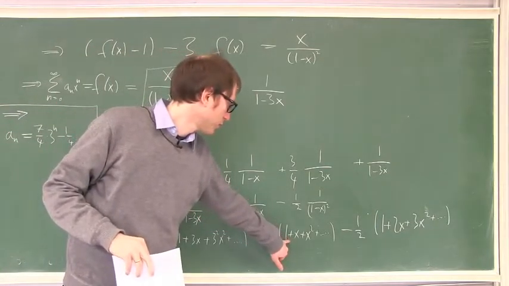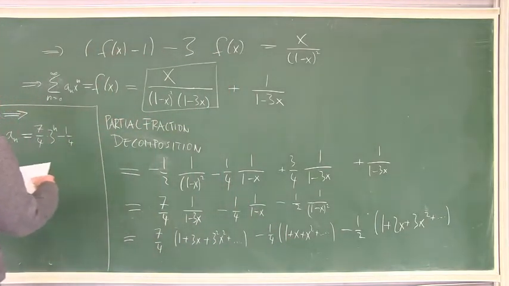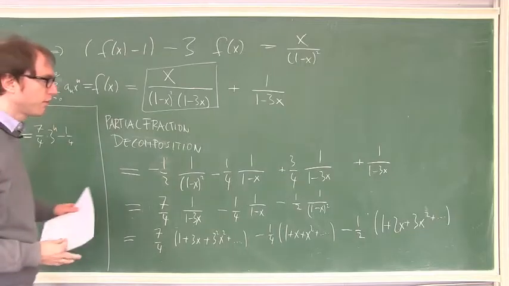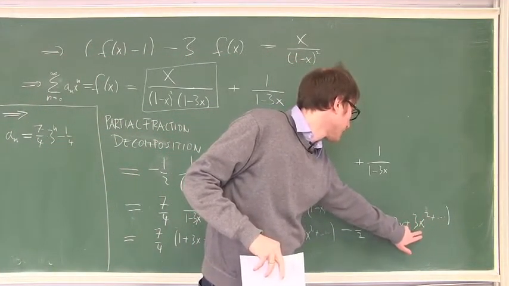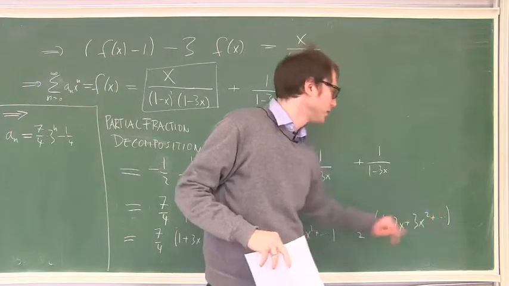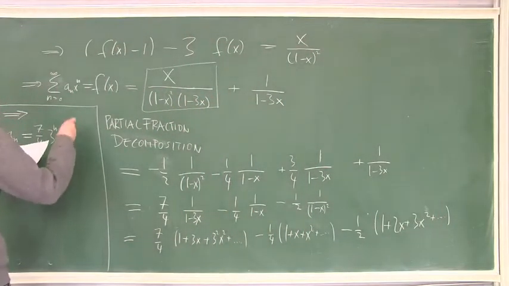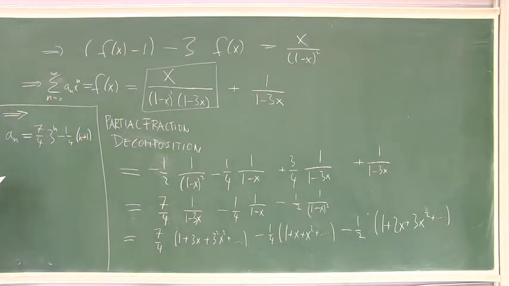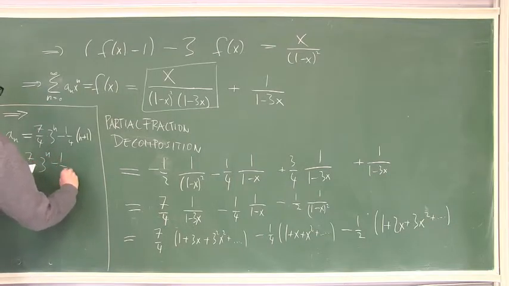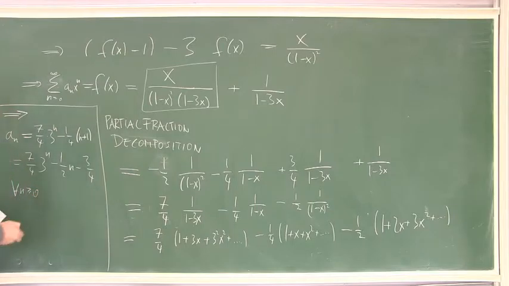Okay, here the coefficient is just always 1. So we just get 1. And finally, what's the coefficient here? Minus 1/2. Okay, the coefficient to the square is 3 to the, so it's always 1 more. So this is n plus 1. And that will be the answer. So we can simplify it a little bit more. And that will be the answer for n greater or equal than 0.